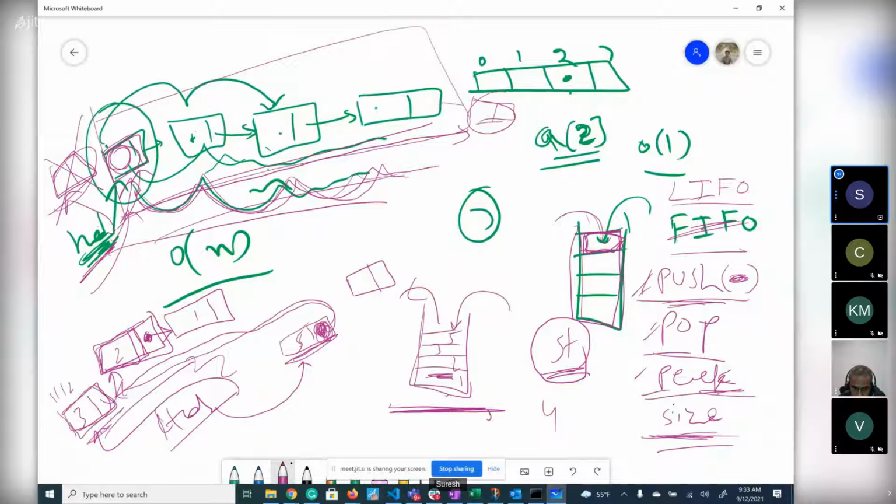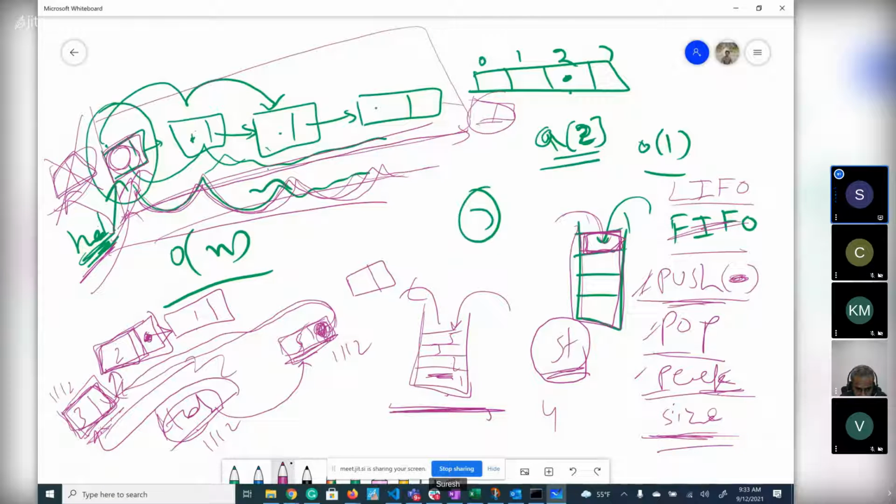That's what head references, right? Head value is 1112. That means it will go to the node 3. Now what we are doing is 5.next equal to 1112. That means whenever you say 5.next, it will connect to node 3, because that is the address of the node. Now both head and the end.next point to the same element at this point.